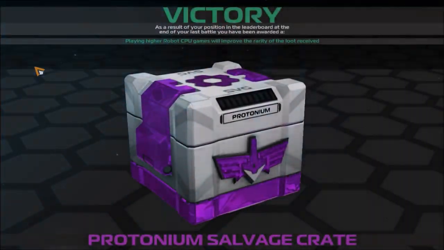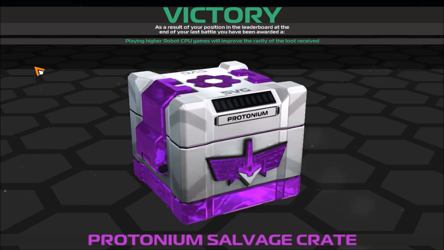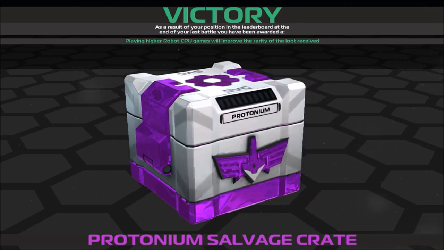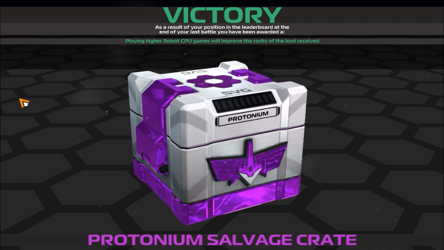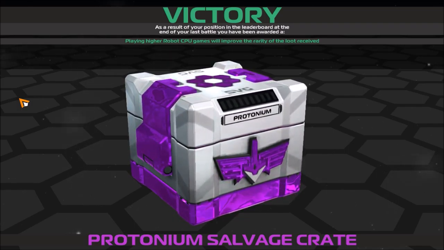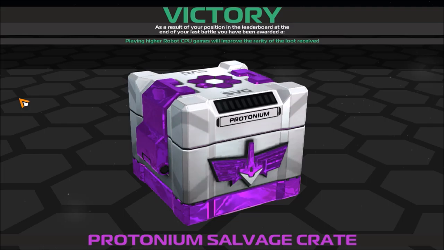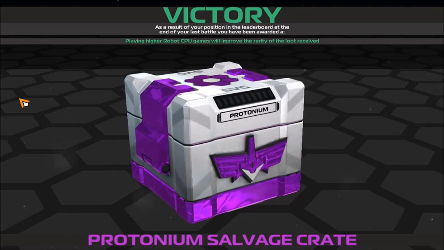Hey, I'm doing a Robocraft crate opening video. I'm just gonna open a load of random crates. As you can see, I've got a protonium crate, but you won't see me open it yet. You'll see that towards the end of the video, because I'm opening all the good crates at the end. Well, I'm gonna open them all at different times, but I'm gonna edit it so that all the good crates are at the end. Okay? So if you wanna see this, probably skip to the end. Yeah. See you in a second.